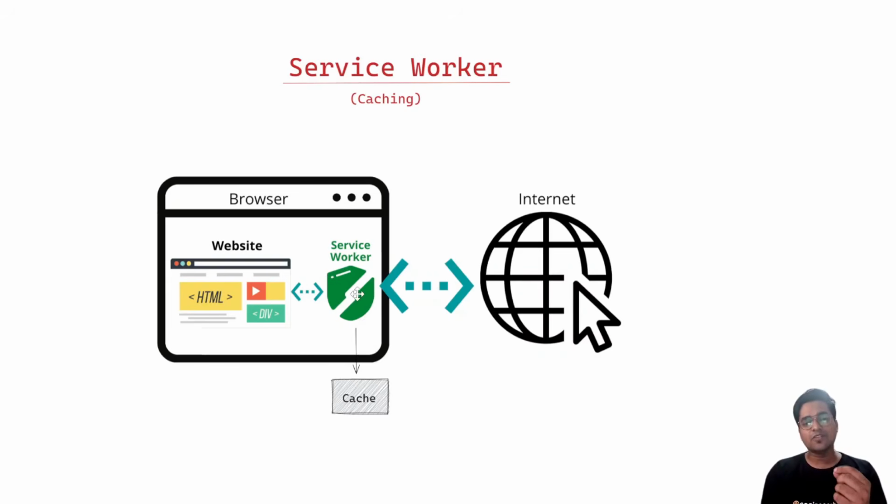Now, it has a lot of interesting things. Using a service worker, you can interact with your cache, you can interact with your IndexedDB, and a lot more. There are certain limitations in terms of what you can't do, such as DOM manipulation, which can't be done via a service worker. But apart from that, it is a very good interceptor for any request that goes out to the internet world. Now, let's try to understand how service workers relate to our day-to-day life. I personally feel a service worker is quite similar to our mothers. How? It's very interesting. How can a service worker be related to our mother?